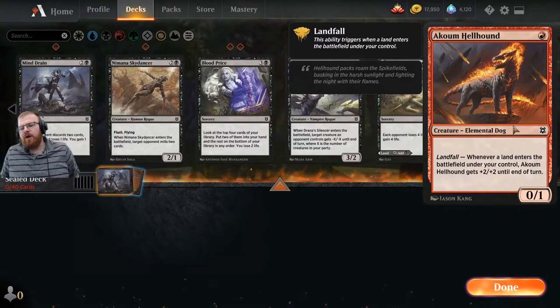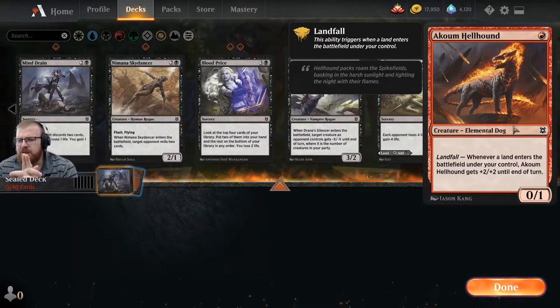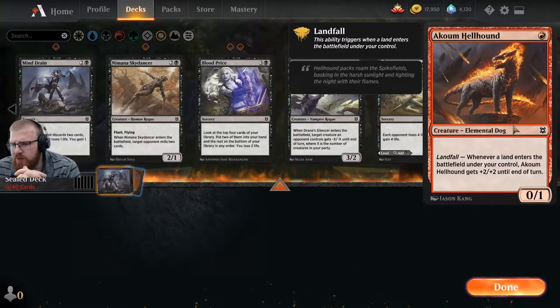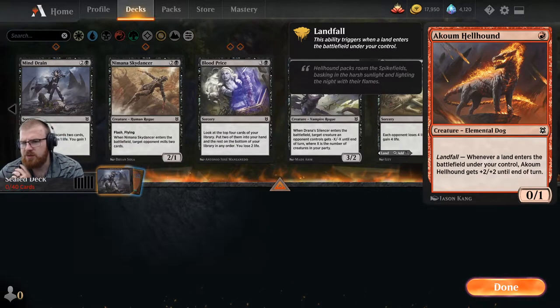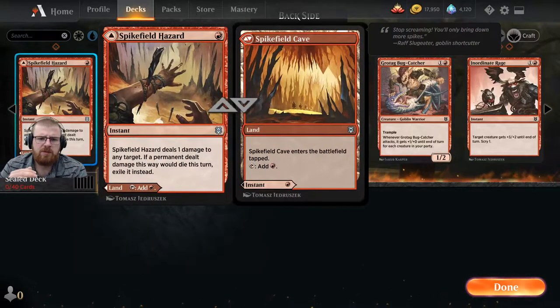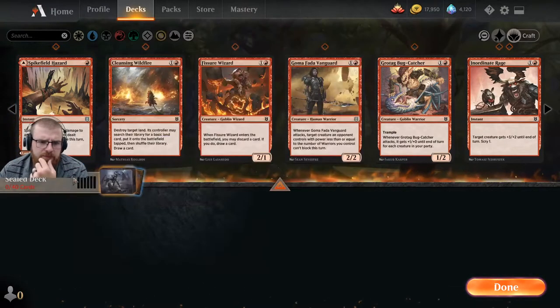Oh, we like this. Okay, so straight away, red is kicked off with a one mana 0/1 elemental, obviously. Landfall, whenever a land enters the battlefield under your control, it becomes a 2/3 until end of turn. So on your turn, it's a 2/3. Then we got one of these guys, which is one mana, deals one damage to a target. If it would die this turn, exile it. Yeah, okay.